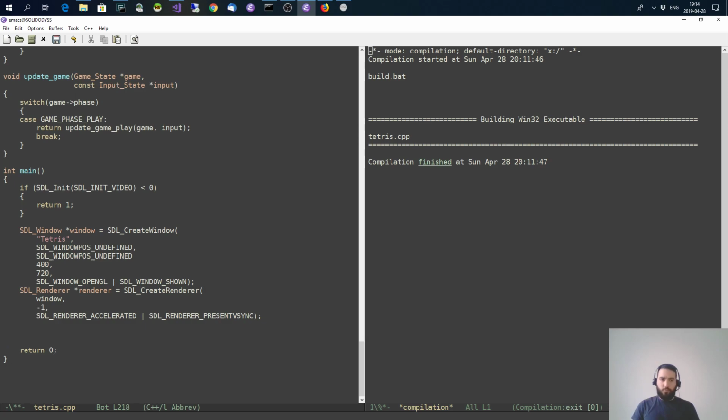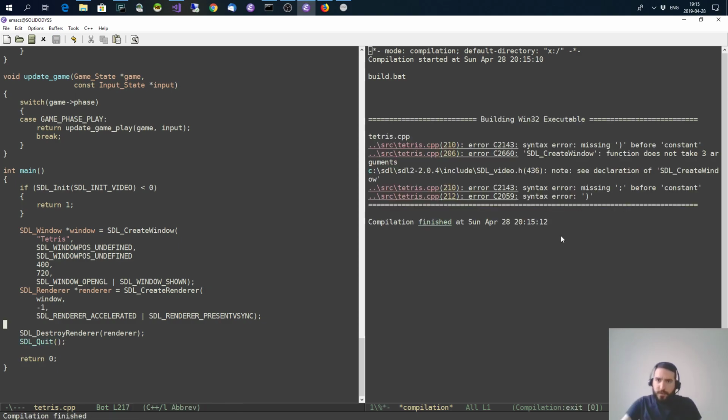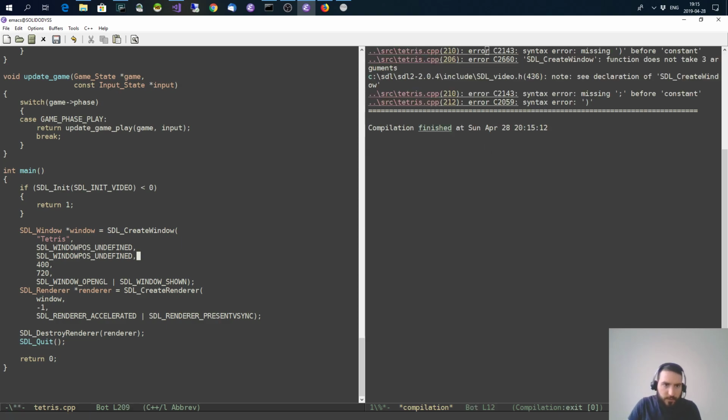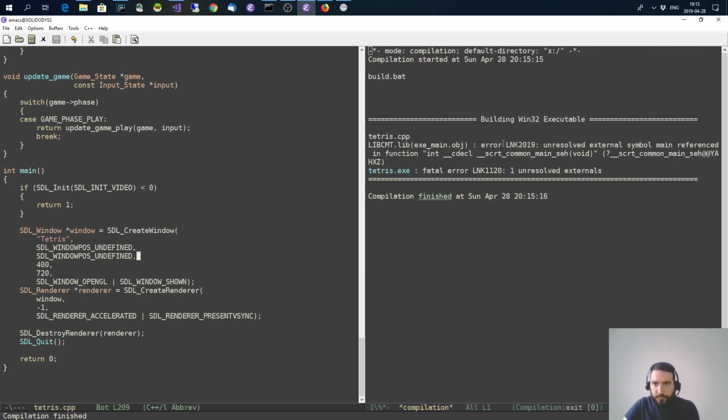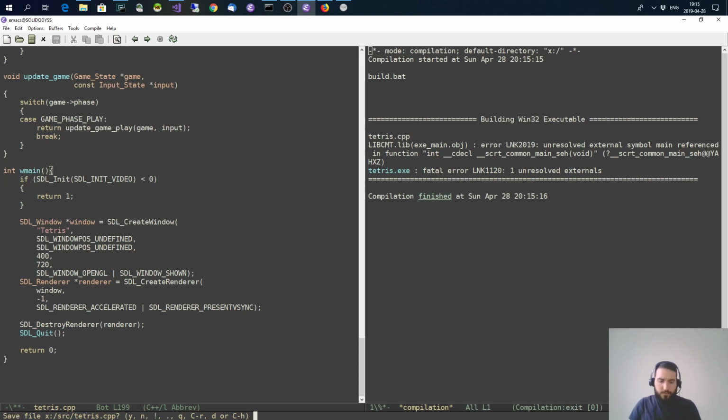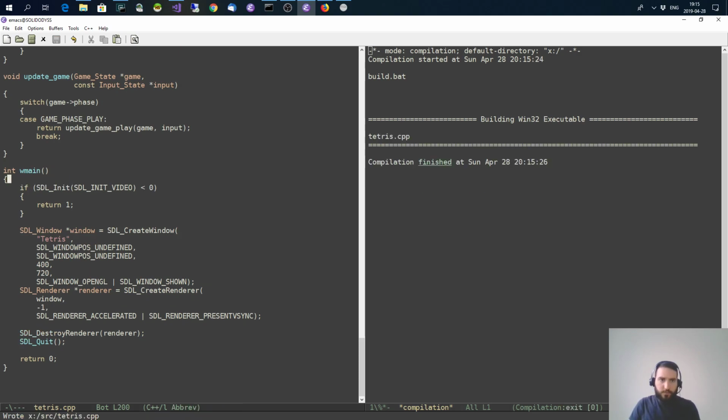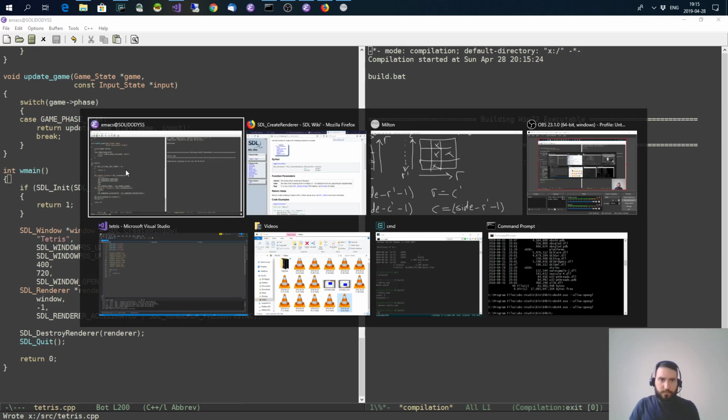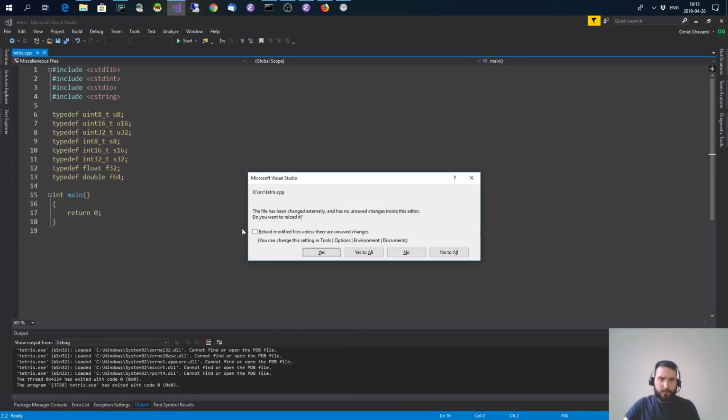And then we need to do the cleanup. You don't actually need to do the cleanup, but I'm just going to do that anyway. And we're going to quit. Did I do that right or not? What's that one saying? Oh yeah, comma missing. Oh yeah, we need to use WinMain. So let's see if this runs.